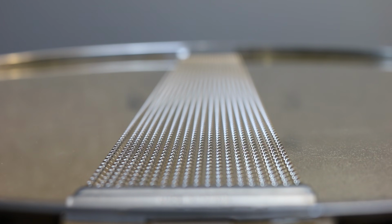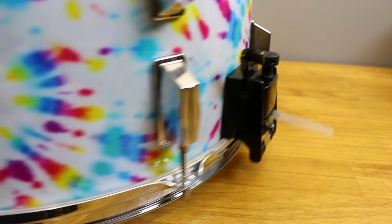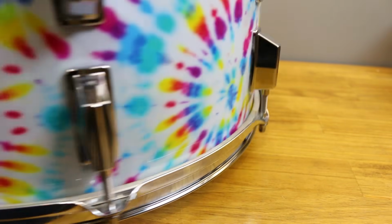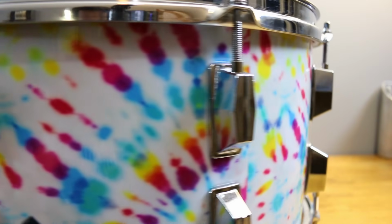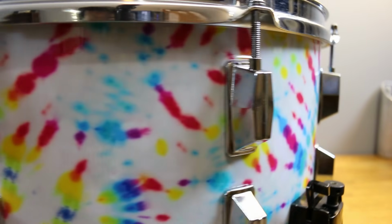So for right now, I'm using a no-name cheap head that came off of that drum set that I bought for $40. It's kind of thick, but I got it tuned pretty good, but still, I think a thinner resonant side head will sound better. So I know you're dying to hear this thing, so let's play it.